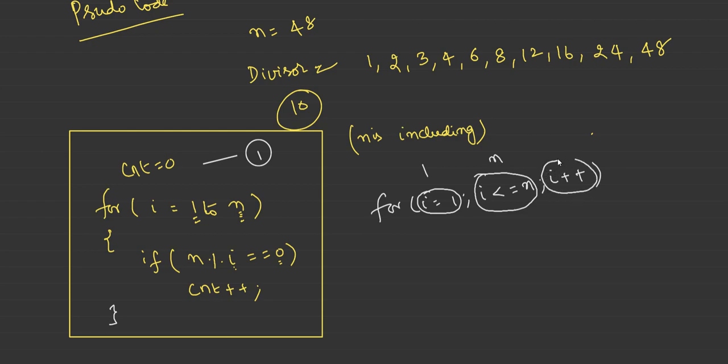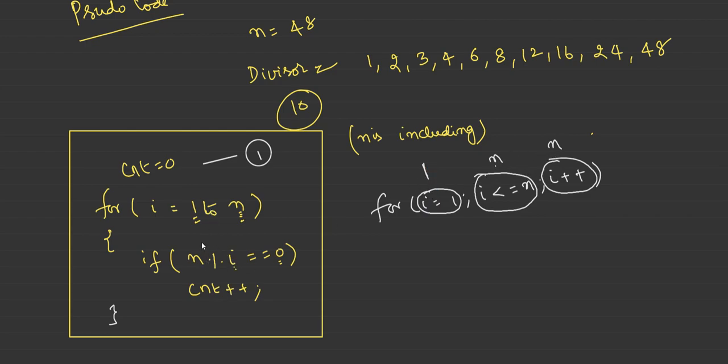This i++ is nothing but incrementation of i happening n times, because a loop has to iterate, right? So if I look at this for loop, this statement is only for one time and these are all for n times.